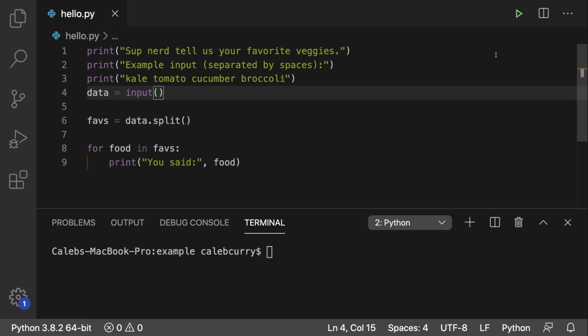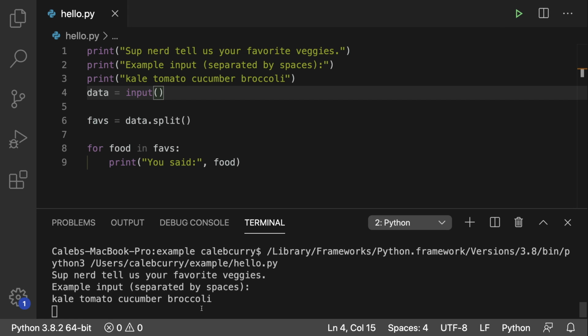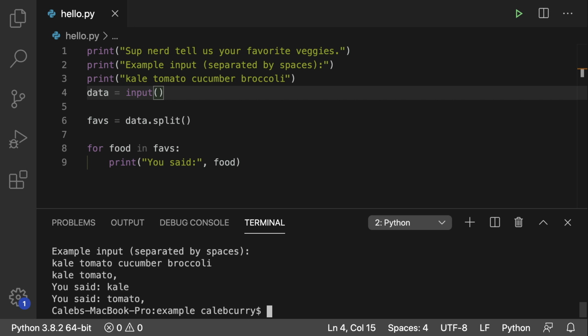All of that works. It's not really ideal because when you're in here, you have to space things out by spaces, not commas. So if I go in here and type some stuff out, if I accidentally put a comma in here, it's going to mess up the data. And if I accidentally hit enter, well then the program ends. So it's really not ideal. And you can see the comma right there attached to tomato. We don't want to be eating no tomatoes with commas.